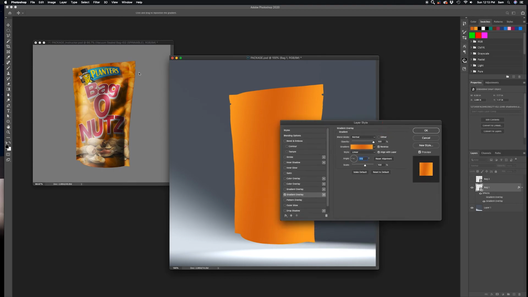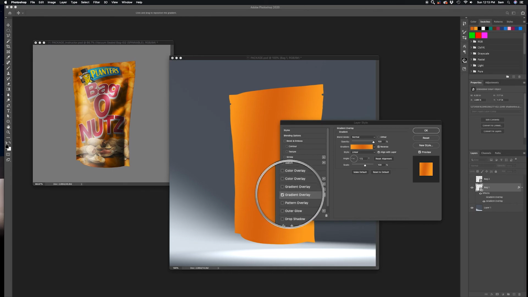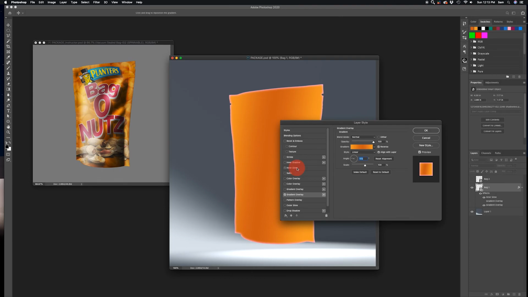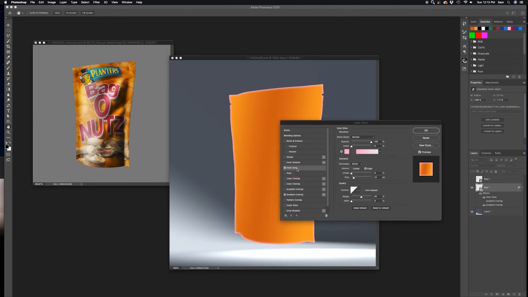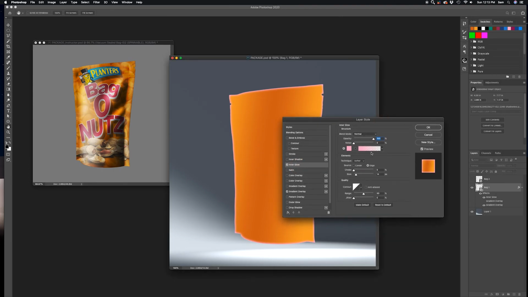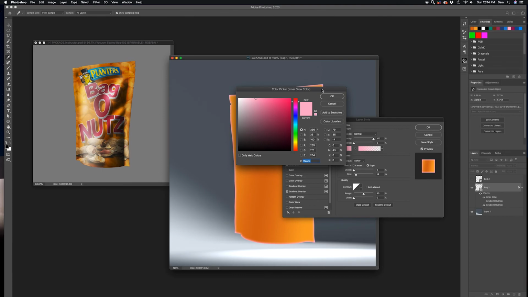We need to add this sort of inner glow a little bit to help us out. So before you click off that, go to inner glow right there, and click on that and click the name so you can work on it. Okay, and that pink is not going to help us. That pink is from when we did the sign last week. So let's change the color. So click on the color box right there, and we're going to change the RGB values for it.